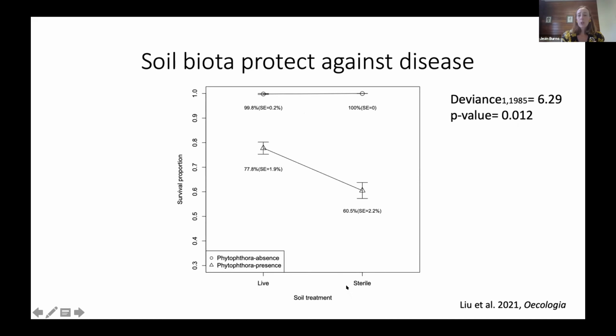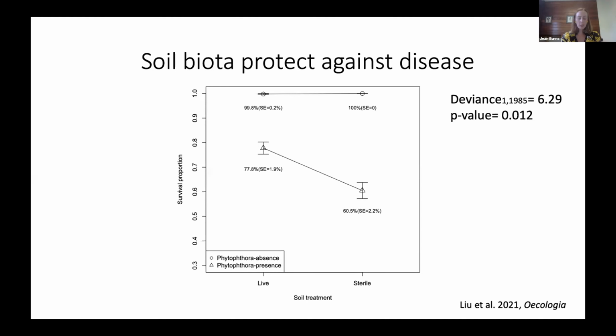So you'll notice in the sterile environment, about 60% of the plants are surviving in that sterilized control soil. But we can recover up to almost 80% survival if we add back in a live soil microbiome. So that emergent property of the whole soil microbial community is essentially to protect plants against disease-induced mortality. Soil biota are beneficial, as you might predict from, for example, take-all disease in wheat. So you might have predicted this, at least based on some agricultural data. So this is, we think, very intriguing.